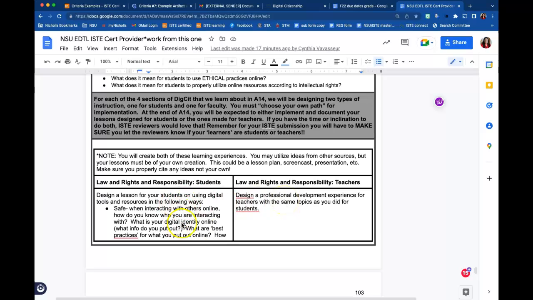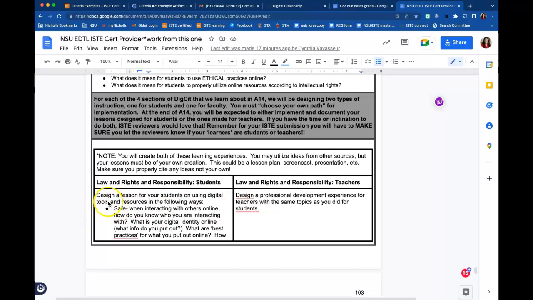Honestly, my hope is that you actually implement the student ones, and maybe you can have the teacher ones on your website for teachers to go through as they can. But depending on your job, some of you are already coaches. Your learners are more likely to be teachers.